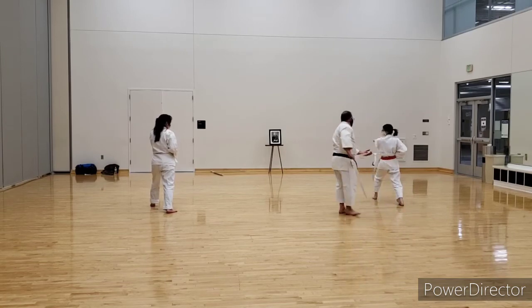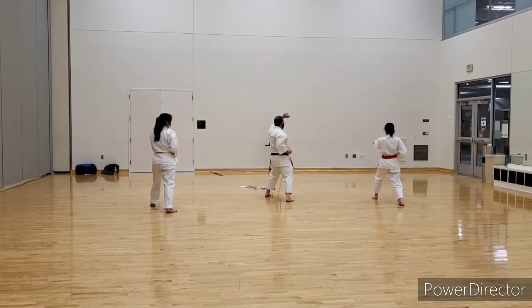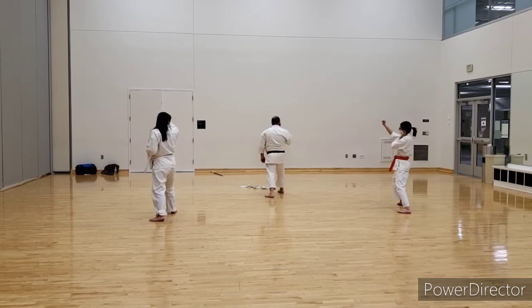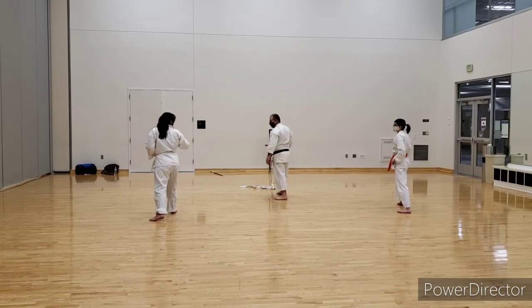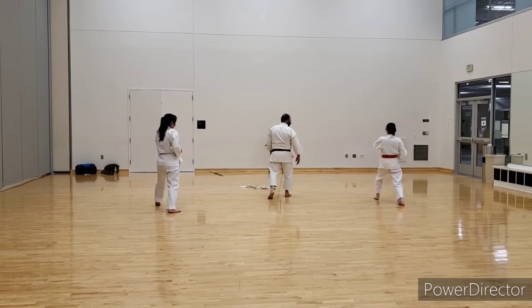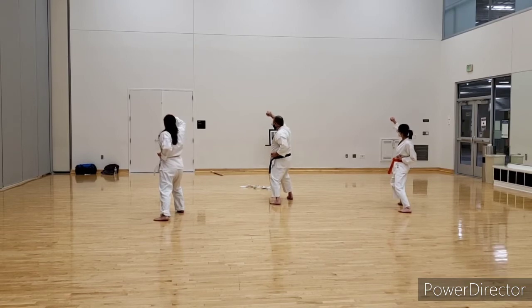Move backwards. We're going to do rising walk counter punches. Just step backwards first. This hand can rise a little bit. We'll do rising walk. 1. Push your hip. Okay? So then you're going to step back. One, yep. You're drawing your hand more to your side. And then you're going to twist your hip and punch.